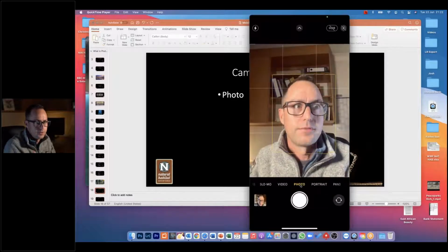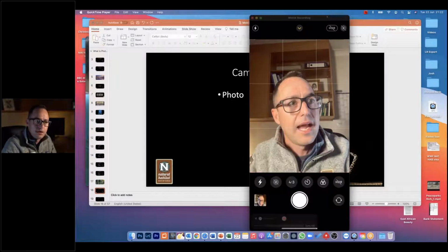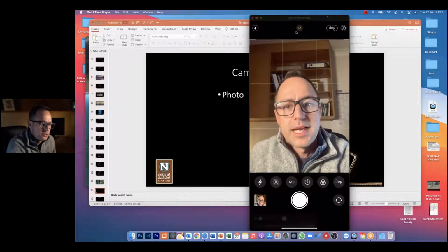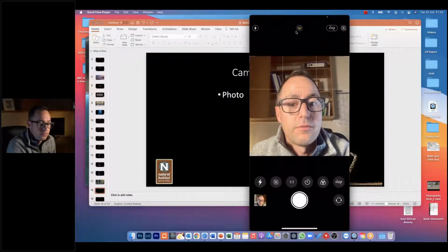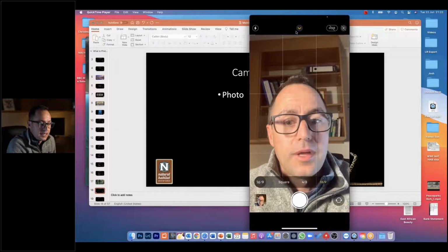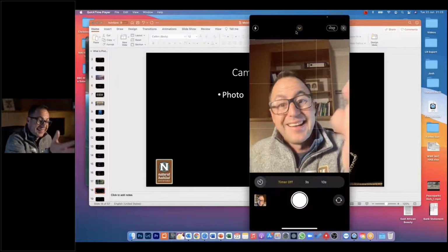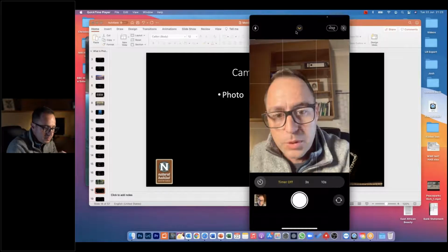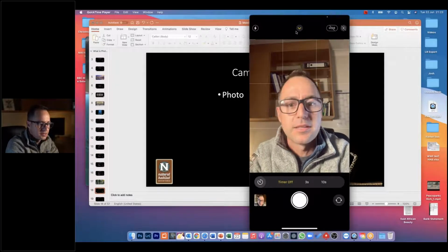So photo takes photos. And there are ways that we can then hit the little down button up at the top. There's a little arrow button up top here. If you look up top, this gives me a wide range of different things. I can switch my flash on and off. I can switch my live photo on and off. I can change the aspect ratio of my photograph should I wish to. I like it in 4:3 because that's how all of my photos come through, so I'll leave it at that. We can switch on a timer. So if we want to take a photo, like I'm out with the family, I can place the phone on something and we can put the timer to 10 seconds. Or if I really want to have fun, I put it at 3 seconds and see how fast I can run. And so that works very nicely.